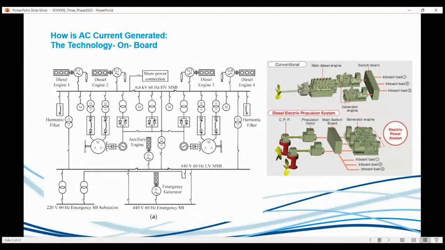So I am aware that there is a change now, going from your conventional type, if you see on the right, to more electric hybrid propulsion. So obviously that further accentuates the importance of understanding electrical, both at the heavy current and low current level. So yeah, this is just a schematic of one of them, which I'll talk to now.